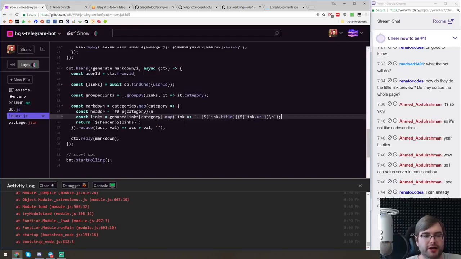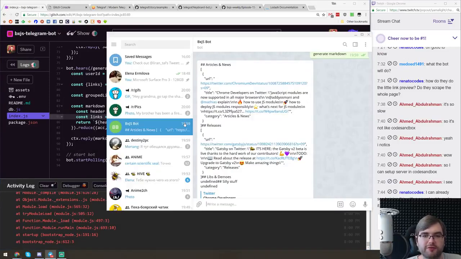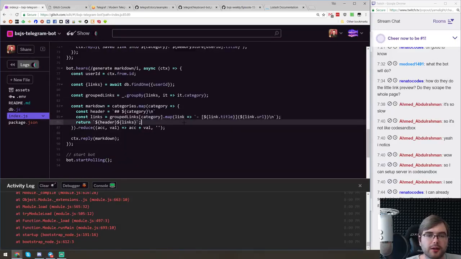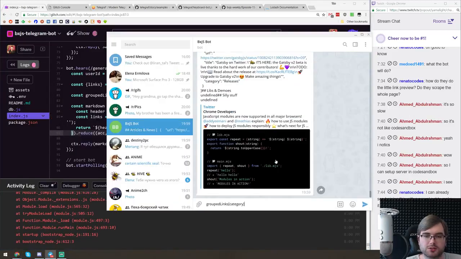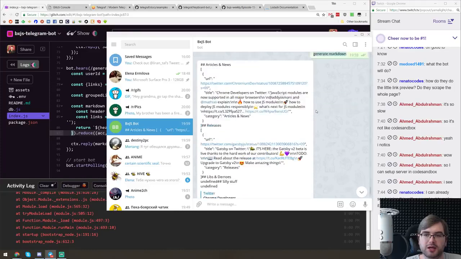Yes, this should work, right? Because we got this array of things that has URL, title, and category. And this thing should also be reduced. Accumulator plus value. Start with a string. Okay. Let's try that again.